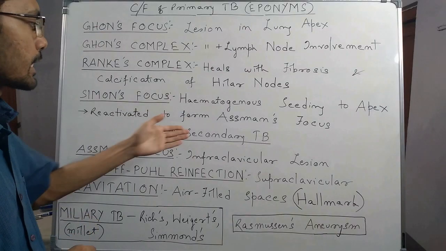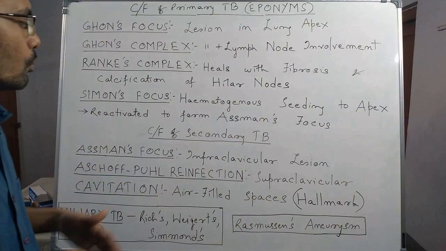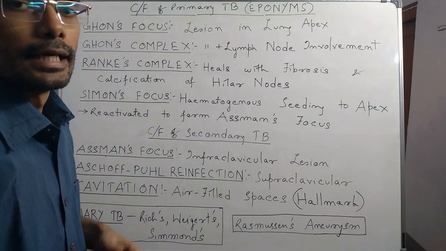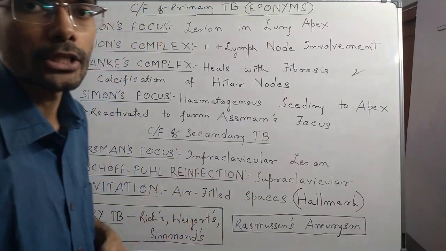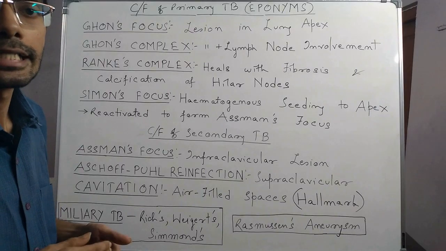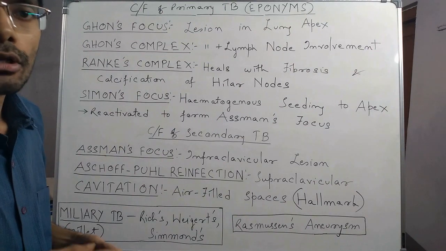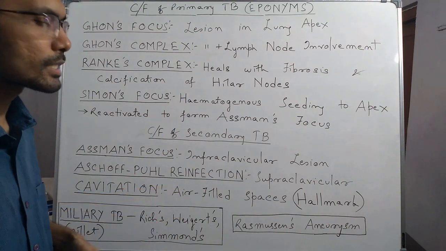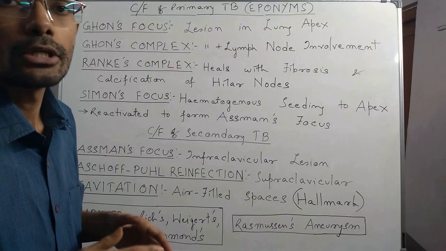One striking feature of secondary tuberculosis, rarely seen in primary TB, is cavitation, which are air-filled spaces created due to destruction of lung tissue. It has a very high bacillary burden and is a hallmark of established infection. Miliary TB is a disseminated and fatal form of the disease, and it's named so because the tubercles resemble millet seeds. It also has eponymous features like Rich's focus, Weigert's focus, and Simon's focus, but we are not discussing them because it's a rare form of the disease and the video is getting lengthy.